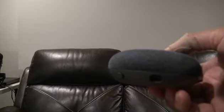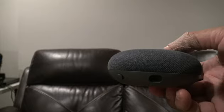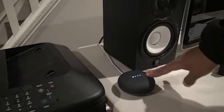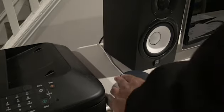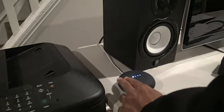If you look at it at first glance, it has a little mute button and a micro USB slot. So, typical thing. Now the button switch can be a little tricky sometimes. You can mute this by just telling it to mute. But if you use the mute button, it kind of disorients things and restarts it, where you have to recalibrate it to make it work properly. But that's just a simple minor thing.